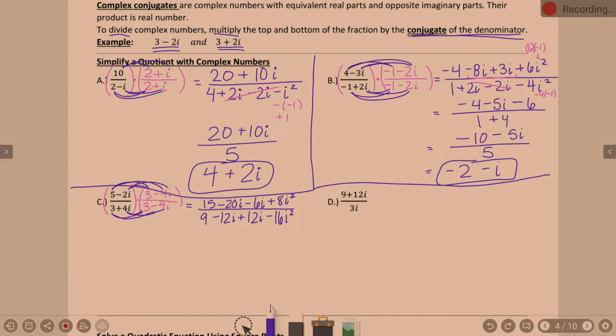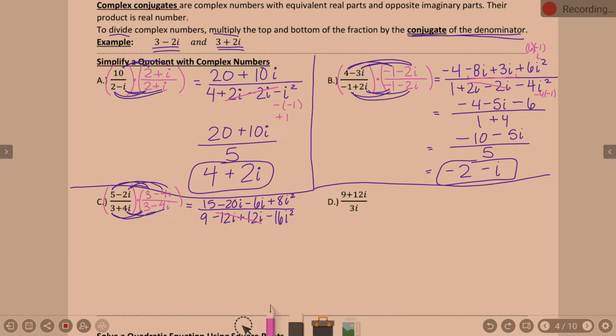Minus 16i squared. Okay. There are some things that should happen, yes? What kind of things do we see happening? Pick up 12, then add your i's on top. Okay. Negative 12i plus 12i are going to cancel.